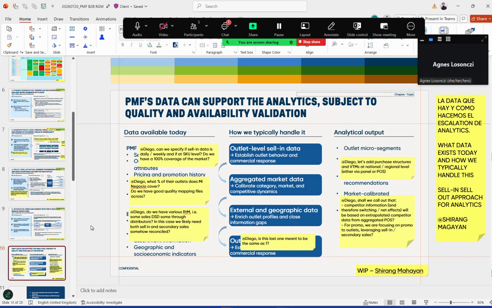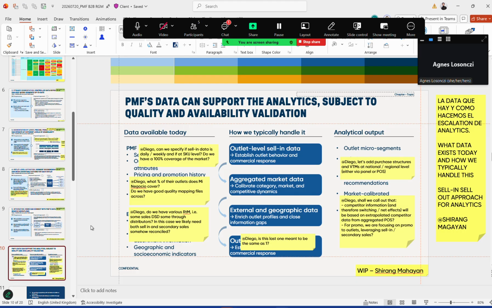Yes. Okay, makes sense. Then in the middle column, I don't know if Diego, you can see your screen, but we say outlet level selling data. Yep. And just so I remember, even in those areas where they don't do the distribution themselves, even the orders go through their own systems of handhelds. Now that I remember, so they have all the data of the orders. They have the data of the orders themselves.